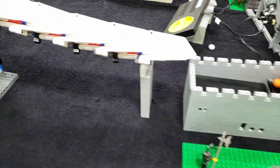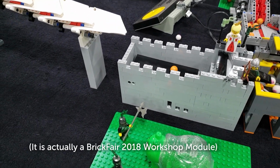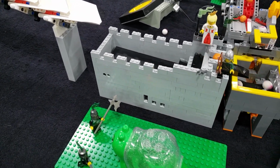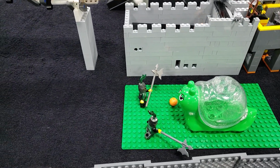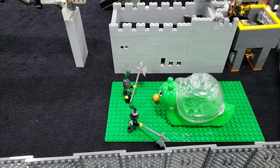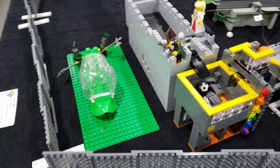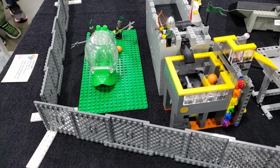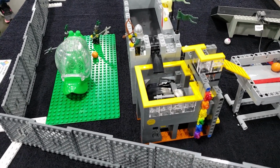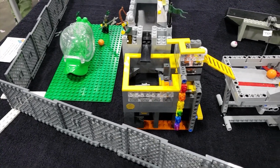After that, we're getting into Casey's area. Really nice theme, Brickworld 2018 workshop module. And as always, we've got the snail out the front. Looks like they're battling the knights, so I'm not sure who the good guy there is. It's probably the snail. That's a reference to medieval manuscripts where the knights are always battling snails. All right, we've got a nicely themed Brickworld workshop module.